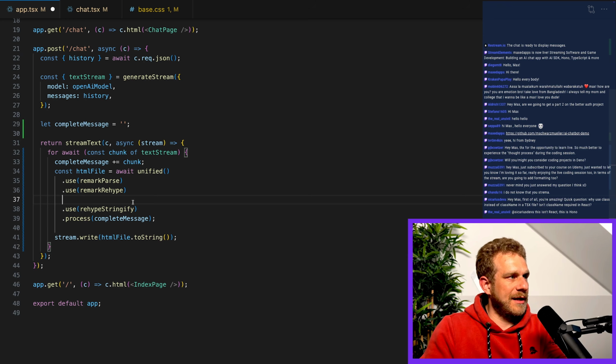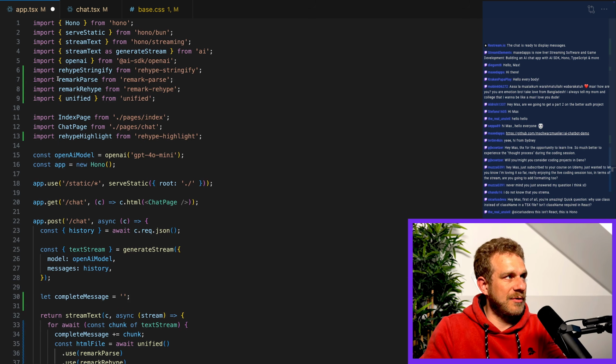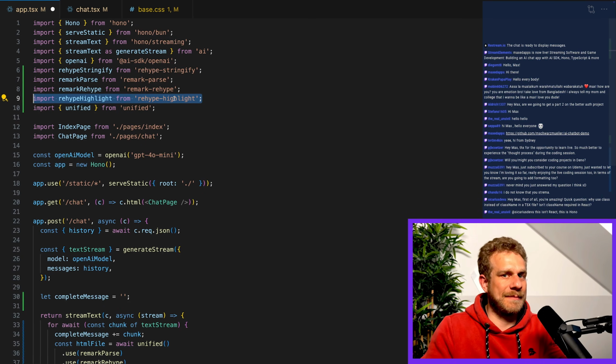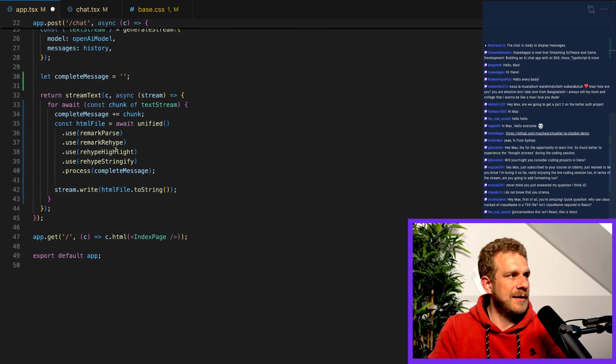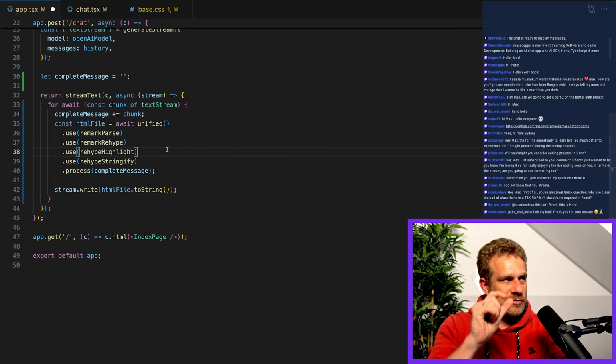And then before I convert my HTML ready syntax tree to a string, I will add rehype highlight here and import that from the rehype highlight package I just installed. And that should hopefully apply these CSS classes to the HTML elements, these CSS classes that can then be used for syntax highlighting.